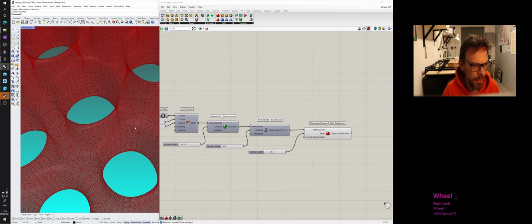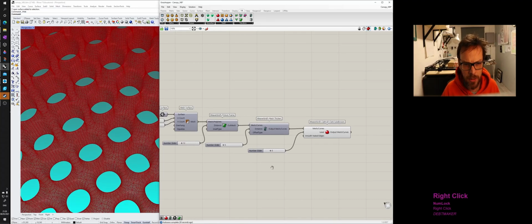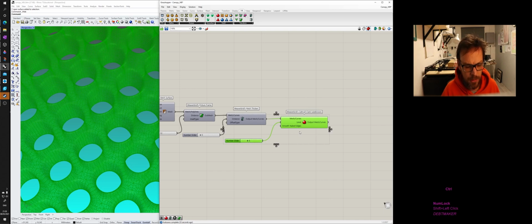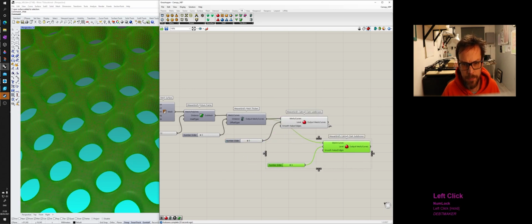Now what we can do here as well is get a little bit recursive, and we can copy and paste, and we can drop it back into itself, like into a second node, and then we can achieve a finer result once it calculates.